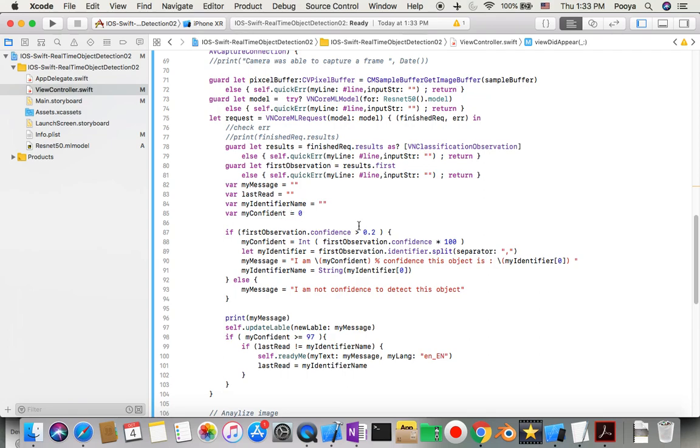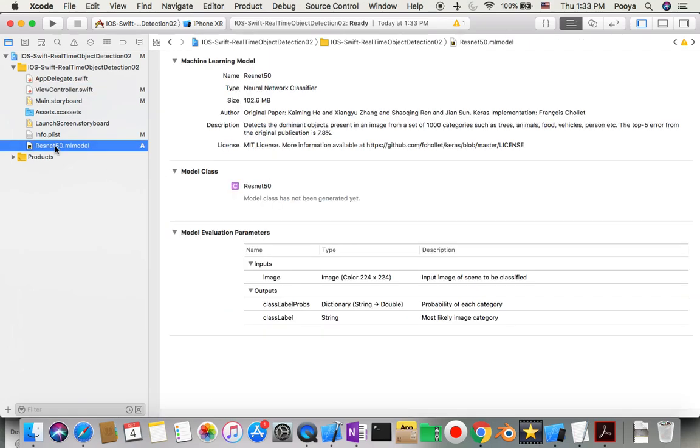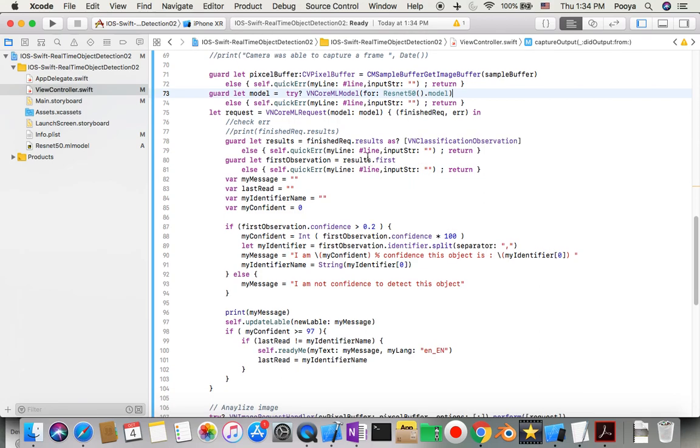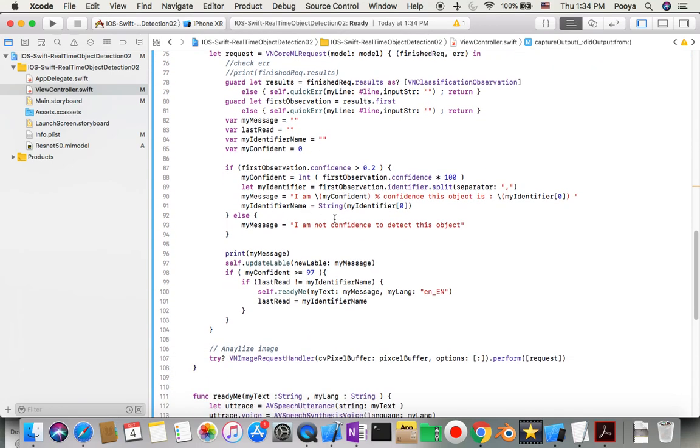Here you will see that I added this model already, so I can use it here. If you do not copy it here, you will get an error. If you want to use different models, you can change this, download different models and work with the others. Anyway, the result will be sitting here.